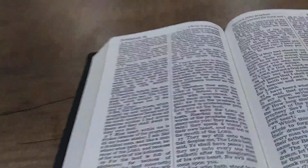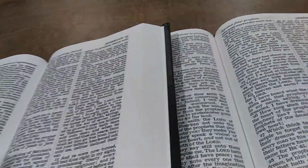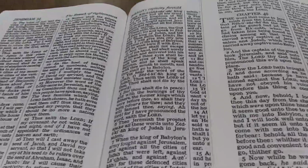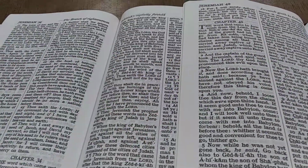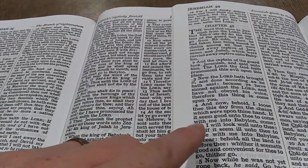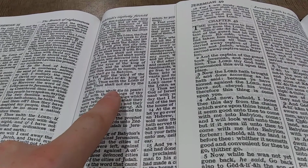So the next one we'd look at would be pretty much the younger brother or the little brother of the Cambridge large print. That would be the Church Bible Publishers 180 series. And this is the exact same Bible, page for page. It's just that the Church Bible Publishers one uses a smaller font. So this is an 8.5, whereas this is a 10.5 comparison there. So you can kind of see there, same font style, same layout, same spacing. The ghosting is definitely better or less in the Cambridge, and there's a lot more ghosting in the Church Bible Publishers.